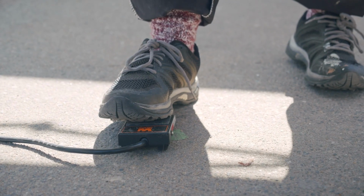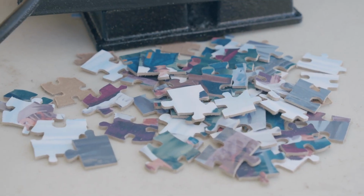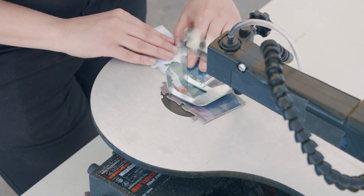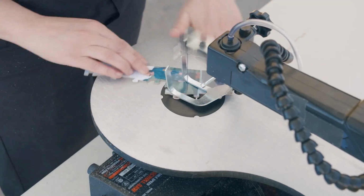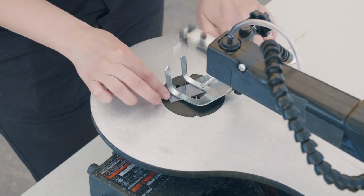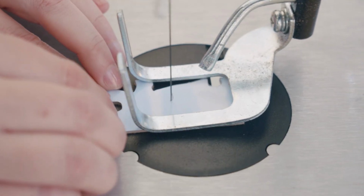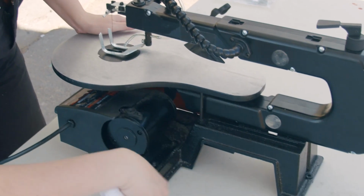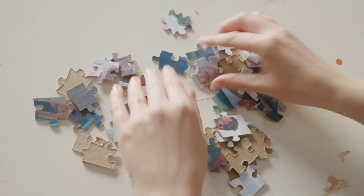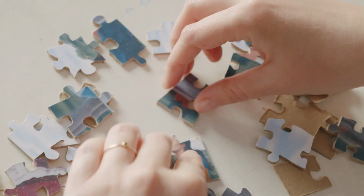From time to time, I'll go ahead and take my foot off of the on switch, pull out that piece once the saw is completely stopped, because I want to keep this area neat and clean for cutting. And once I get down to that very last piece where it's basically two pieces that I have to maneuver around, I am so very careful to do that right, because things could get dangerous pretty fast. And when I'm done, I'm gonna dust off my machine and just send it some appreciation for doing such a good job. I'm gonna take all these pieces out and give them a good dust, because there's a little bit of fine dust on these things, and there might be a couple of frayed edges that I'll wanna just tear off. Finally, I'm done.